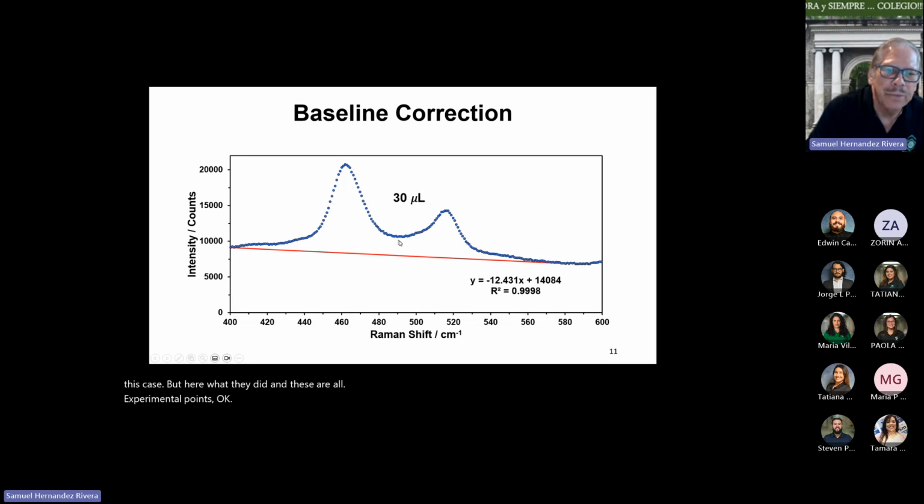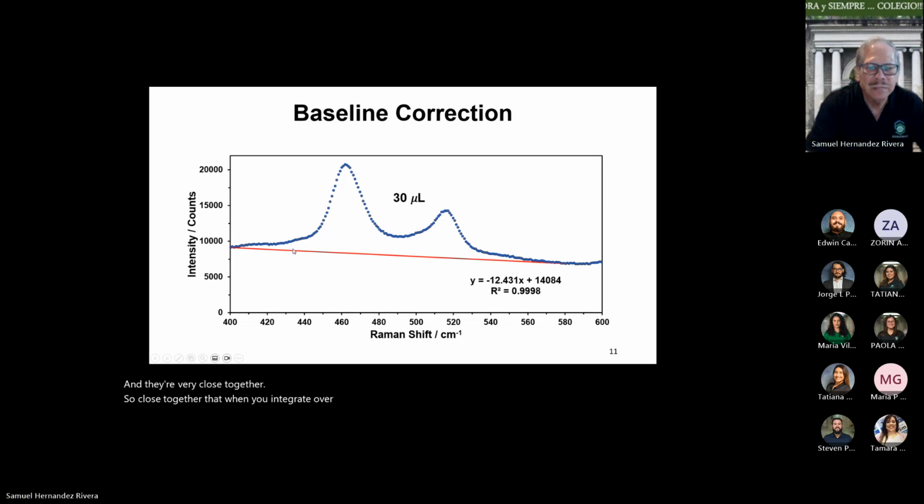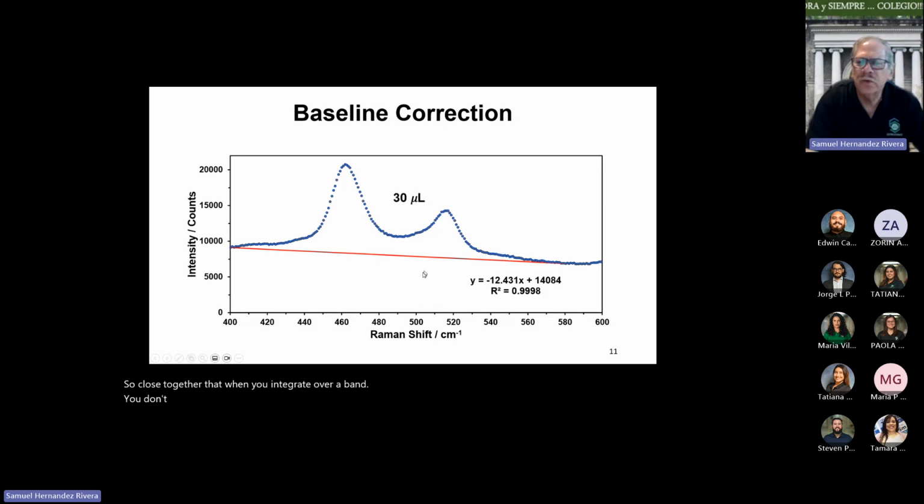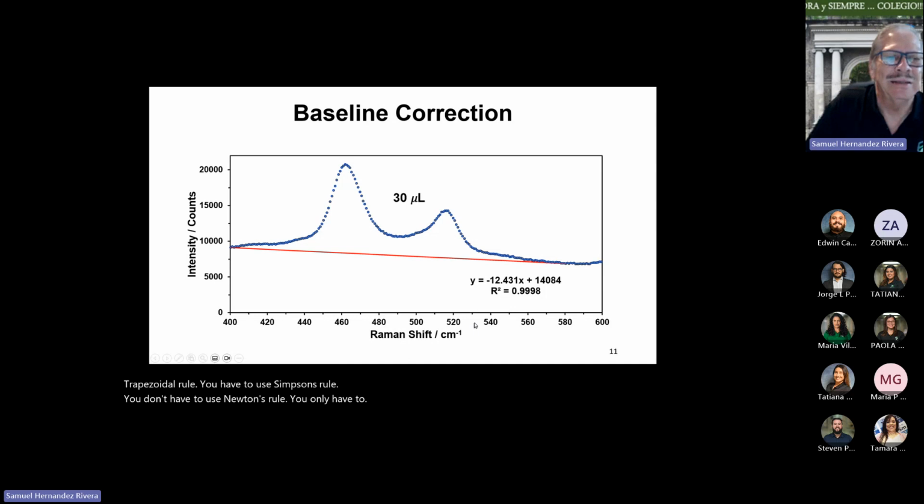And they're very close together, so close together that when you integrate over a band, you don't have to use trapezoidal rule, you don't have to use Simpson's rule, you don't have to use Newton's rule. You only have to add the cells in an Excel file, and I'll show you how to do that.